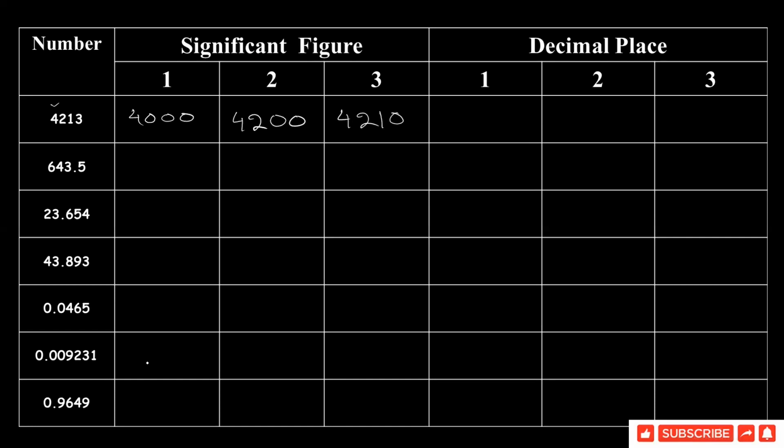First of all, we reinforce for significant figures, then we go up to decimal place. Next to this 6, what is the number? That number is 4. So we shall discard all these 3 numbers and keep the 6 as it is. Next one, 643.5. So it becomes 640.0 because again 3 is less than 5.